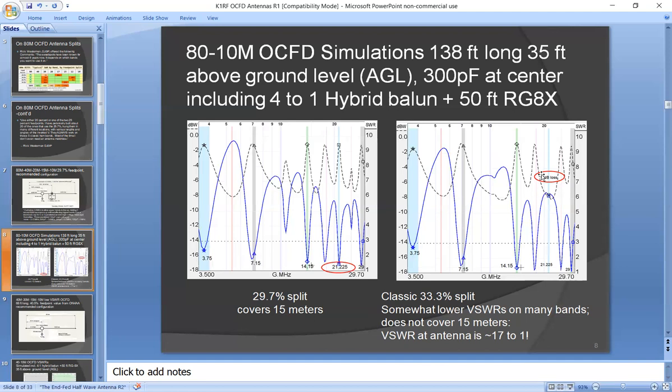So what happens is the voltage on the coax is about 4 times normal. By the time it goes through the Balun at the antenna, which multiplies it by another 2 times, the voltage on the Balun, which drives the antenna, is now 8 times larger than what it is on the coax. So you're stressing the Balun very badly with voltage. There's a risk of having arcing inside the Balun when you try to run on 15 when you shouldn't with that one.